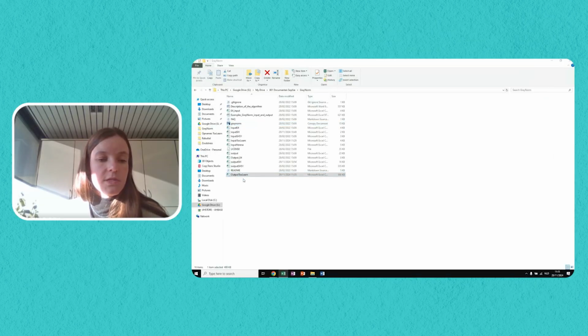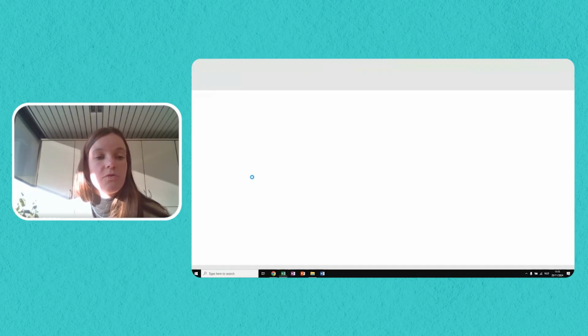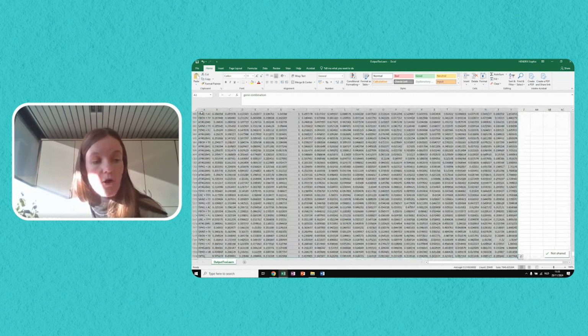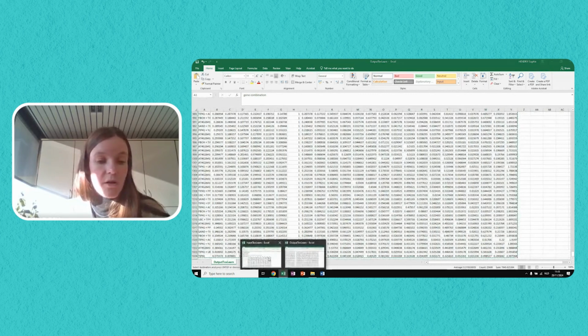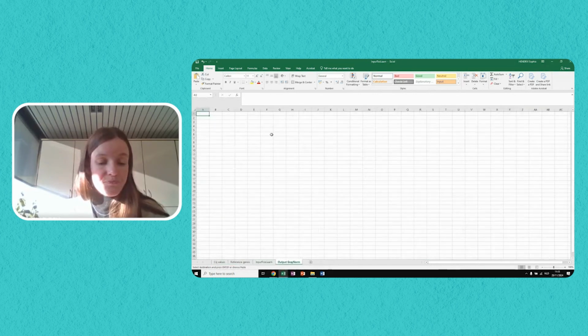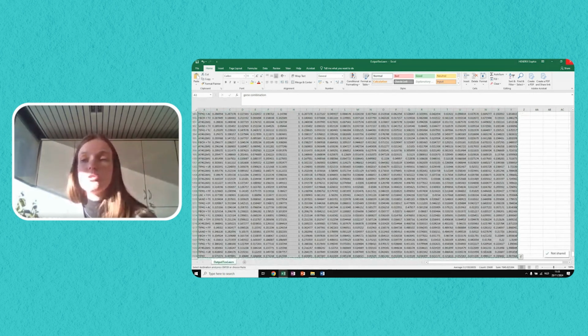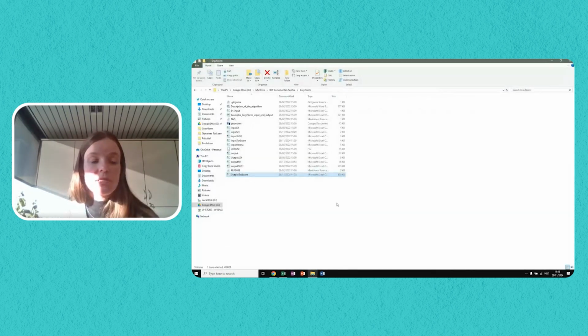And as you see here in this folder, now the output file appeared. So what I will do is I will just copy all the data from this output file and put it in my original Excel file so that I have all the required information together in the same file.